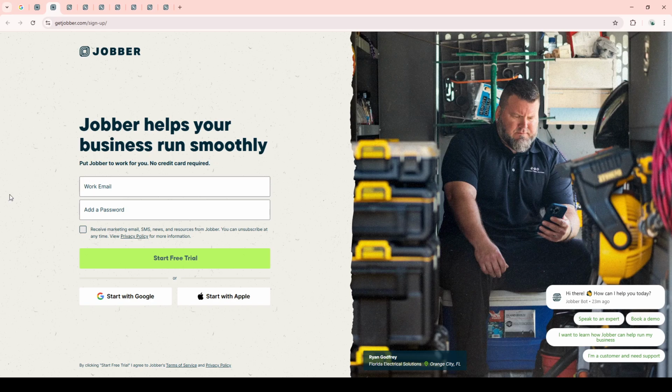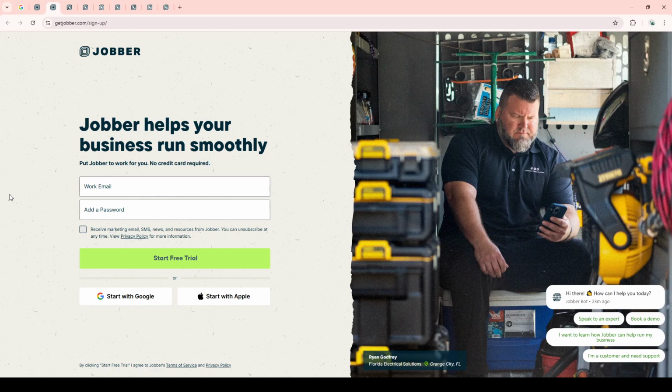As we move forward, you'll need to enter more detailed information about your company, such as its name, the industry you operate within, and your website if you have one. Take this opportunity to indicate your top business priorities. Whether you're aiming to operate more efficiently or focus on acquiring more customers, this information helps Jobber provide the best tools and support to meet your goals.